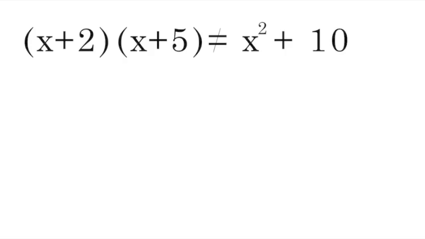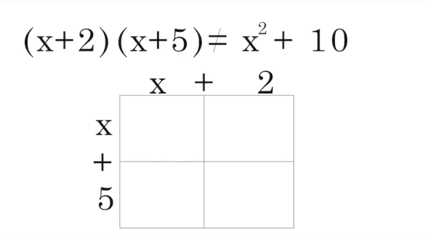Let's look at how the area model way corresponds with something we learn in high school math. Here we have what we call two binomials that we want to multiply together and this has a lot of applications in algebra 2 and ends up being pretty important in later math classes. Students really want to say that (x+2)(x+5) is actually x² + 10, but that's not the case. If we actually set up an area model it's pretty easy to see that it's x² + 2x + 5x + 10.